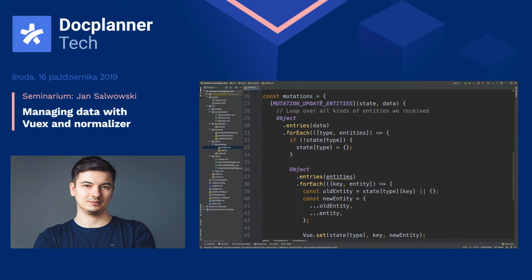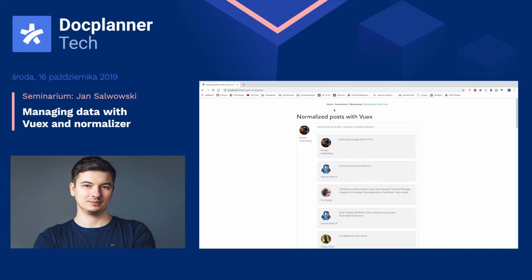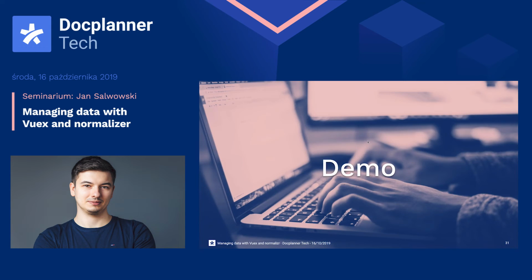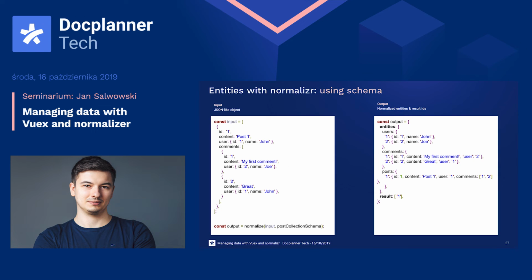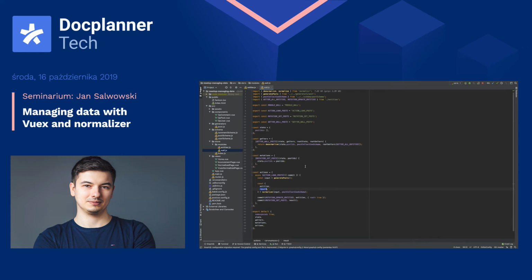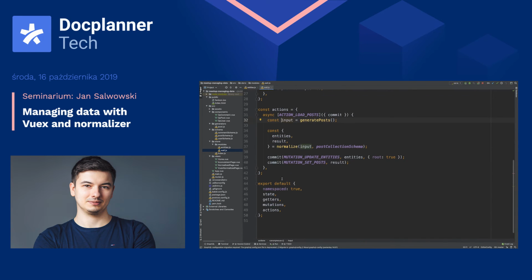Maybe I will get back to this slide where we were having the input and output. So for a given input, we just get an object with two keys, entities and result. So in our application, when we normalize some input based on some schema, we get these entities and result.